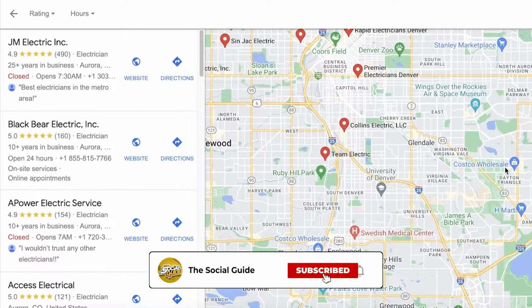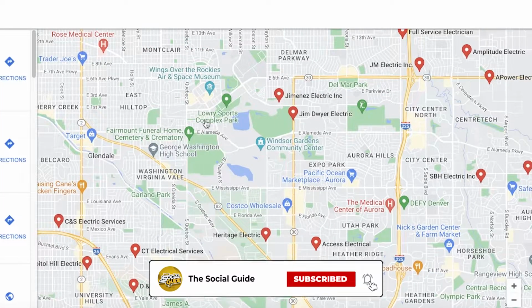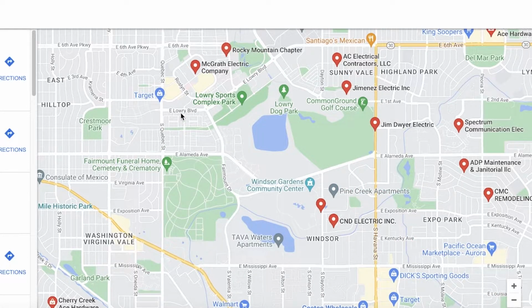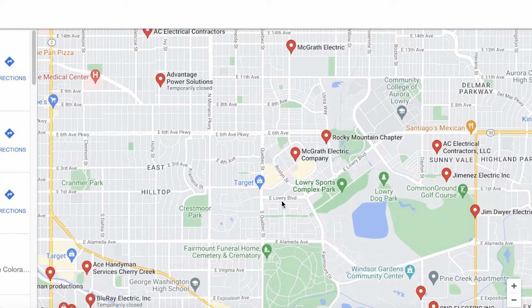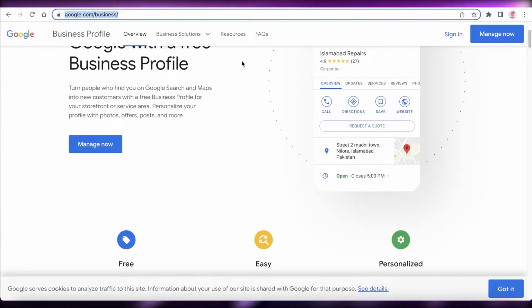Now, there are some requirements you need to meet before you get started with creating Google listings. The requirements are that if you want to create a second listing for a business, then let's say I have a physical location for my business nearby the Lowry Sports Complex Park, so I have it around Lowry Boulevard. And for me to create a second listing, it needs to have separate staff operating it, and it needs to be a separate physical location. I can provide the same services, but it needs to be operated by other staff, and it needs to be working at the same time as your original business. So if it's a physical location with separate staff, even if you're providing the same services, then you can create a second Google listing.